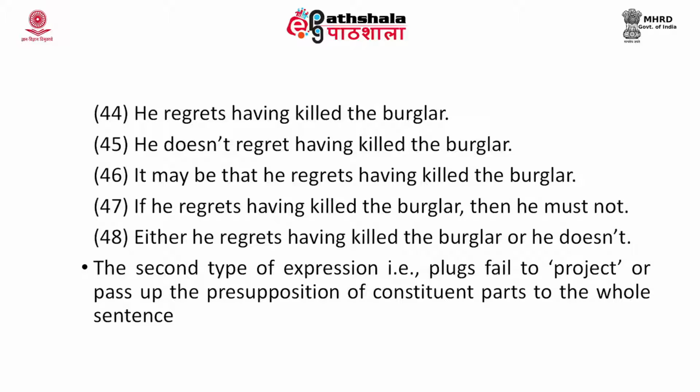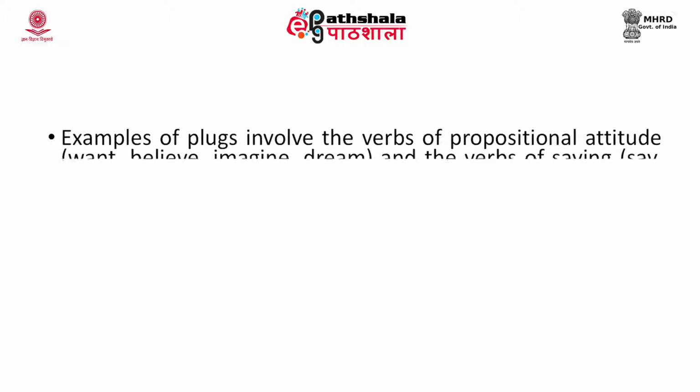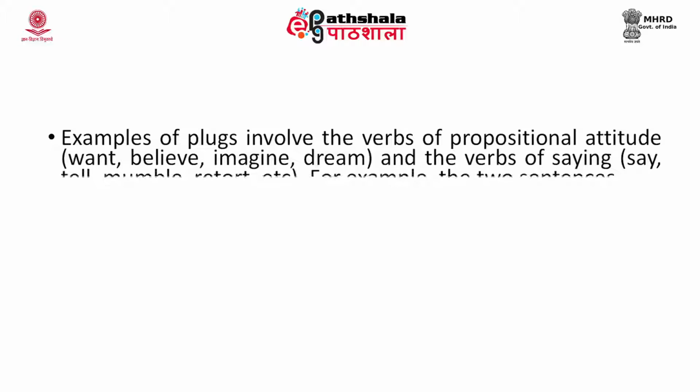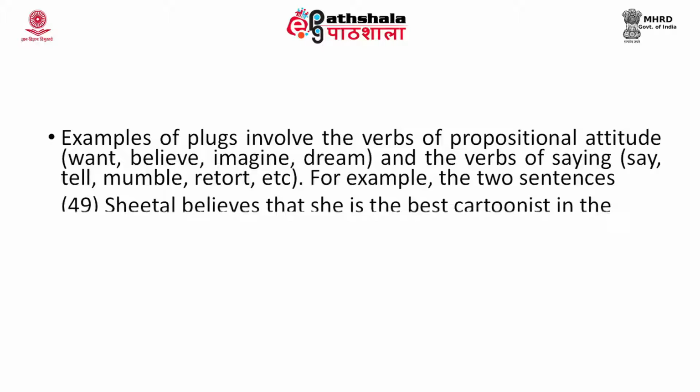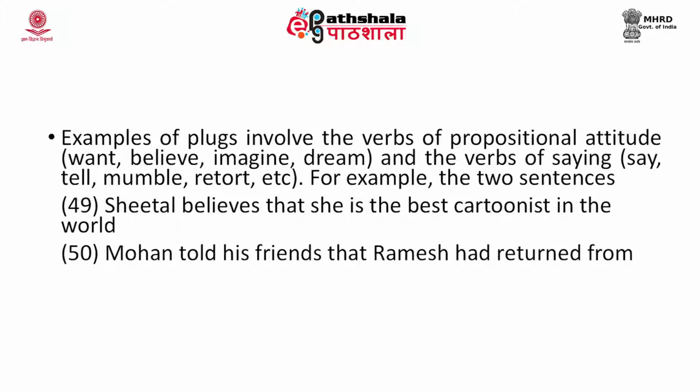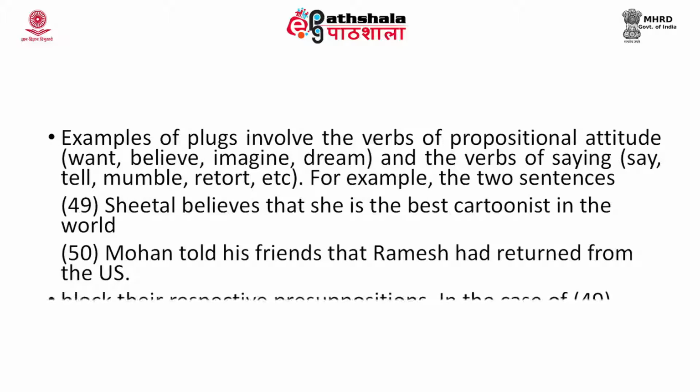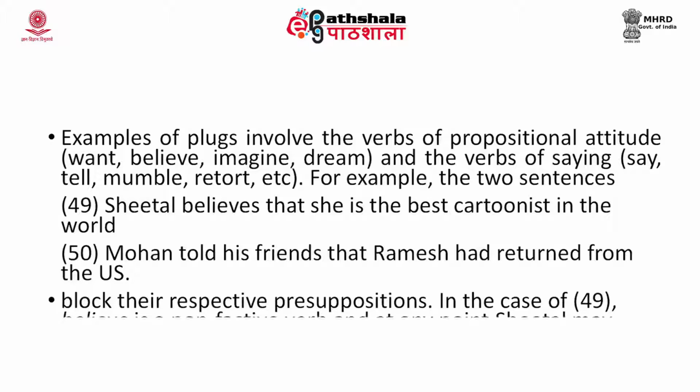The second type of expression, that is plugs, fail to project or pass up the presupposition of constituent parts to the whole sentence. Examples of plugs involve the verbs of propositional attitude, for example, want, believe, imagine, dream, and the verbs of saying, for example, say, tell, mumble, retort, etc. For example, the following two sentences.